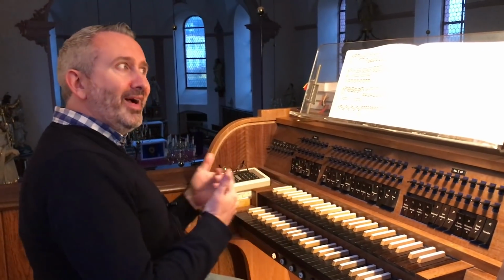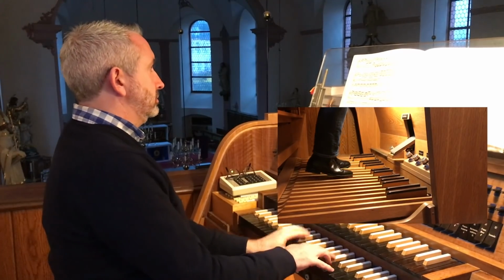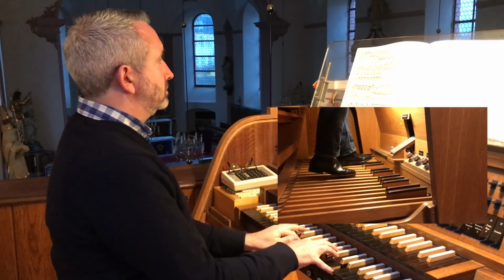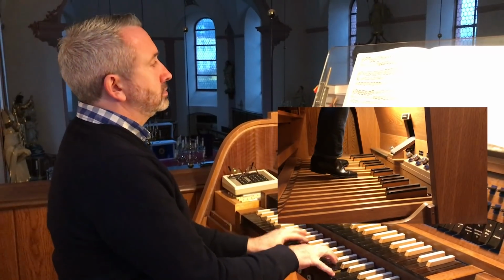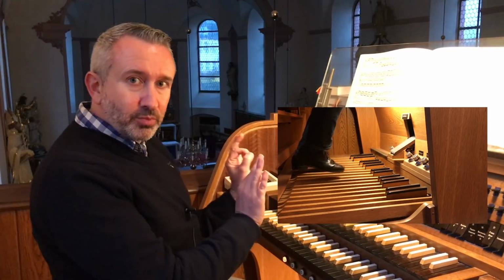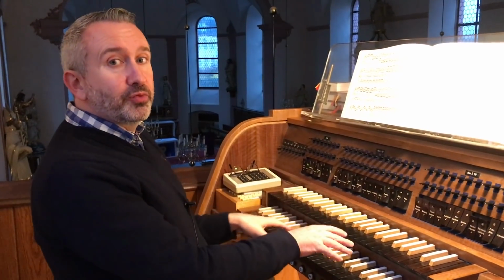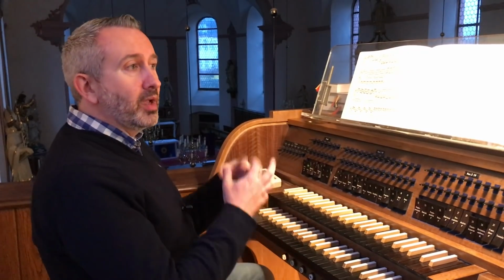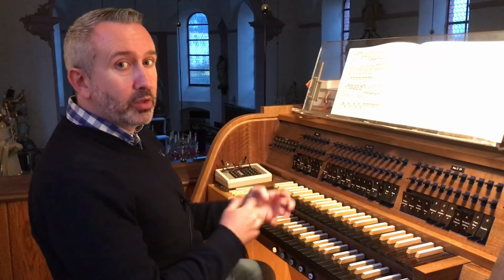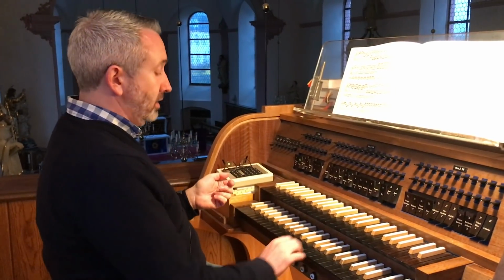Take the tempo out, okay? Slow it down. Perfect. That's what it should be, okay? So now I'm going to do that again. Normally I would do that 3 or 4 times at the slow speed so that my muscle memory is there. My fingers and my feet know exactly what's moving at what time, and they remember that, okay? I'm going to speed it up a tiny little bit already.